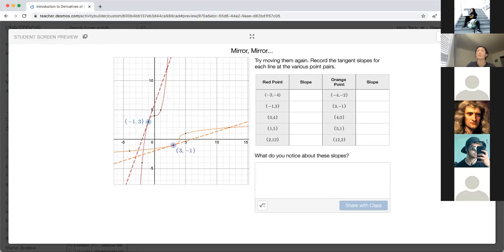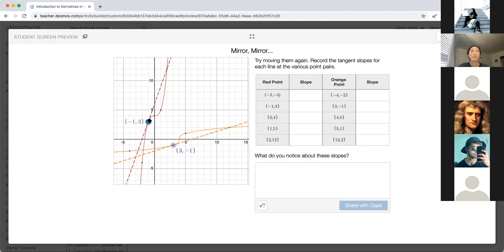Okay, so the last slide that I think is perhaps particularly important in helping you build your understanding of what's going on is this graph right here. Okay, so I believe this is on slide 9. All right, so if you want, you can go back to slide 9 at a later point on your own time and just kind of play around with this, where you can find the red point, find the orange point, and then you see this time they've actually animated it so that the tangent line shows up.